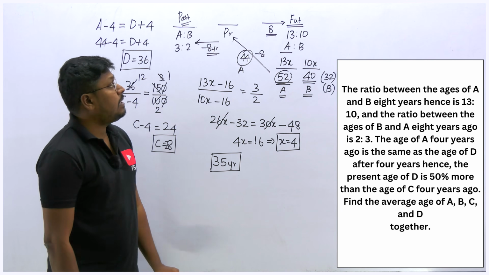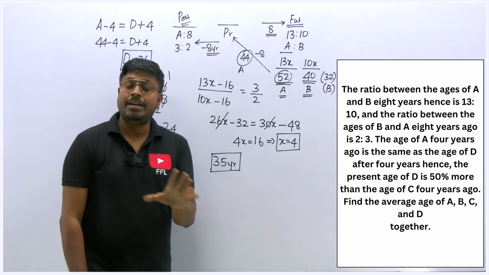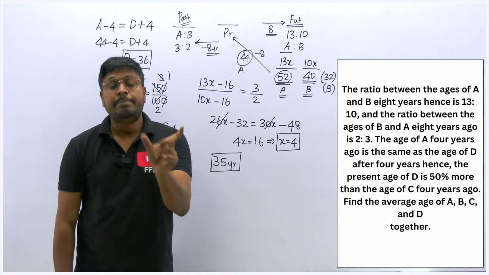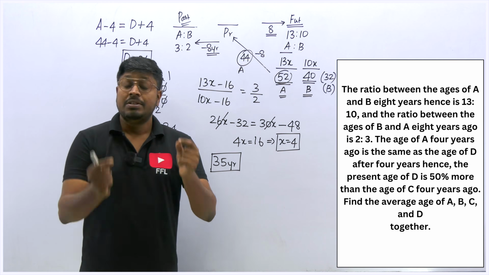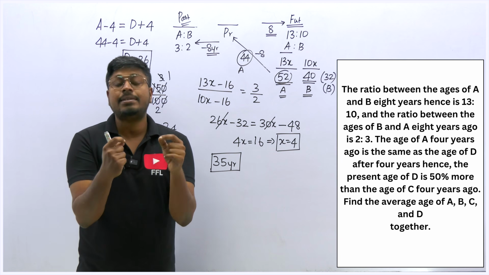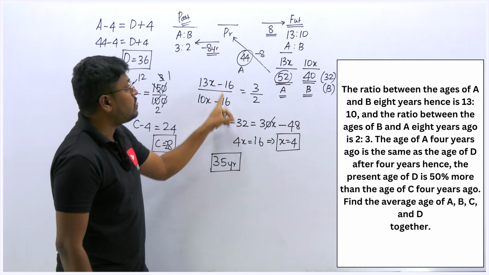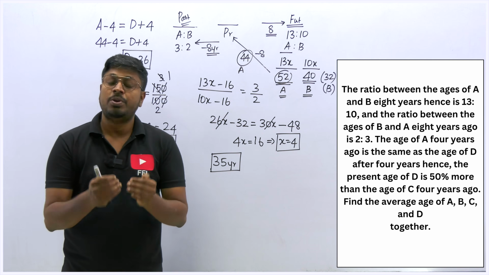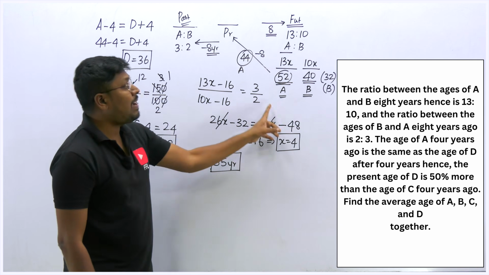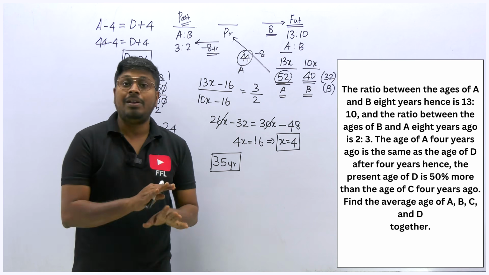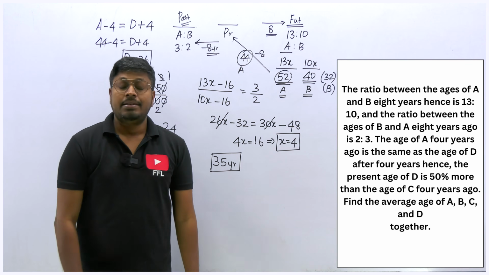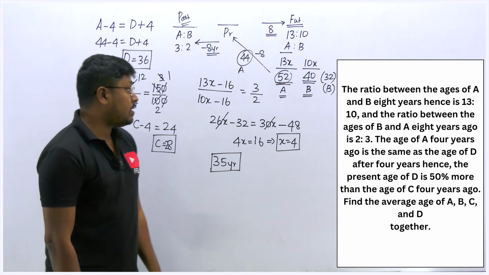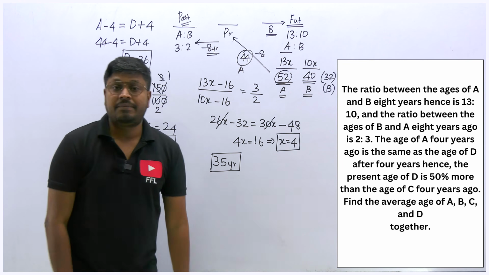So friends, always remember that there will be some clue in the question. Definitely there will be clues given in the question. You have to rightly point out the clue and frame the equation. Whenever you frame an equation, that's what I'm repeatedly saying, make sure both the values are either past or present or future, and then solve the equation. You will definitely get one value. If you get any one person's age, finding all the remaining persons' ages will be easy. So you should always first target finding any one person's age. So the answer for the first question in this video is 35 years.